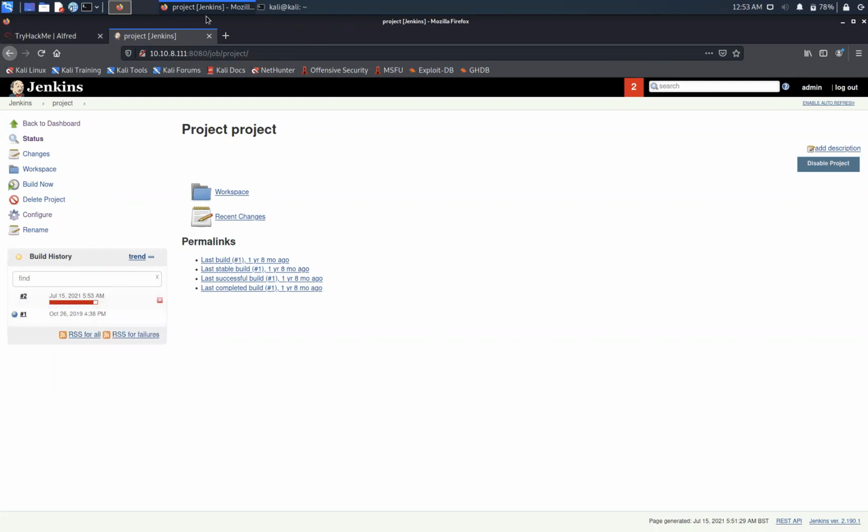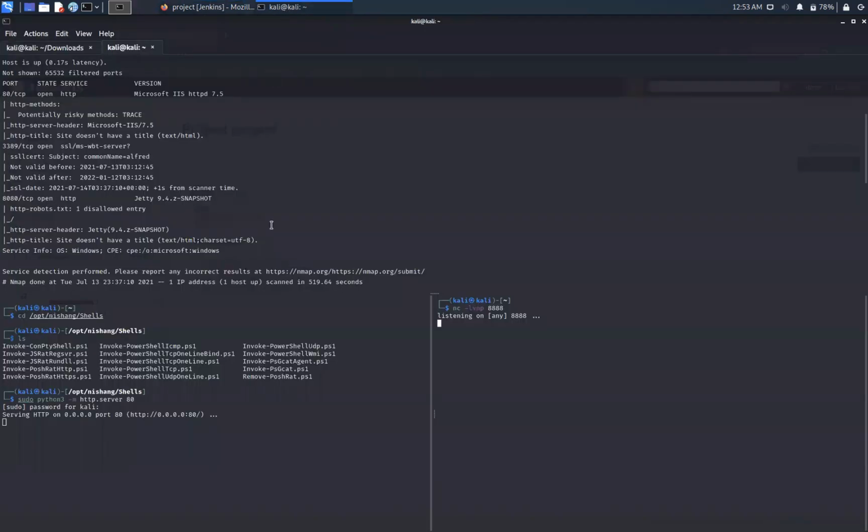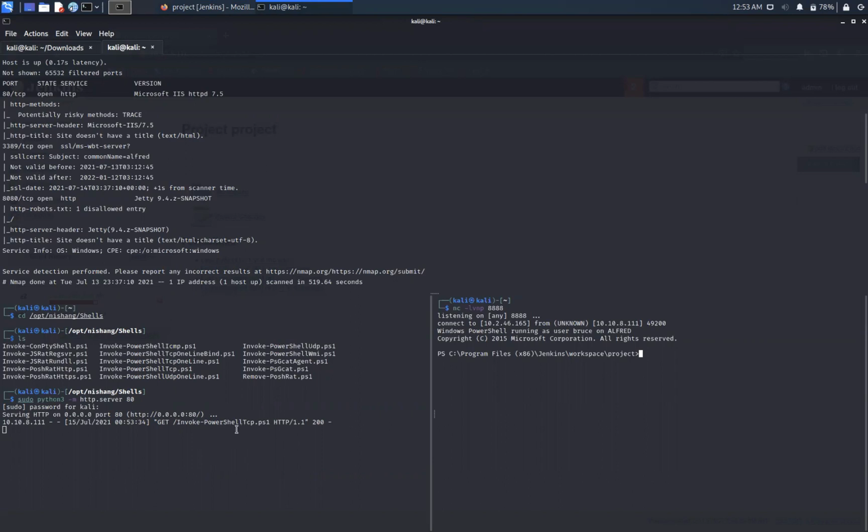Let's go back and see if anything happened over here. So you see this? That's good. That means that it downloaded. Remember, it went to our web server and downloaded this file. And then once it downloaded that file, it executed that script, because this is a script.